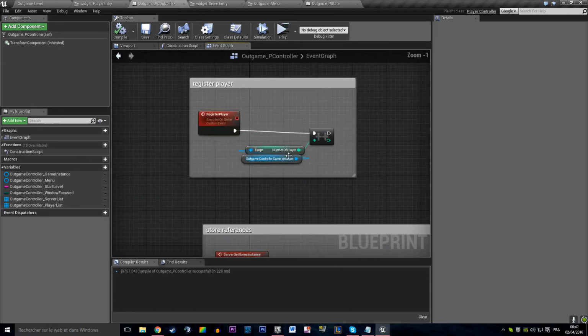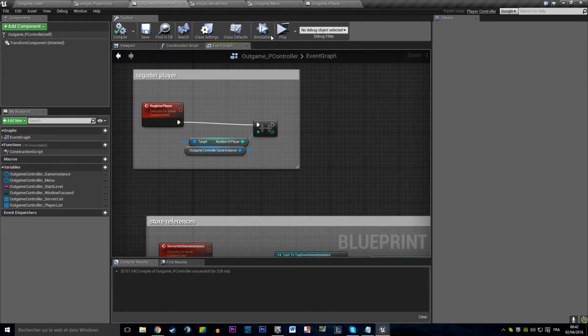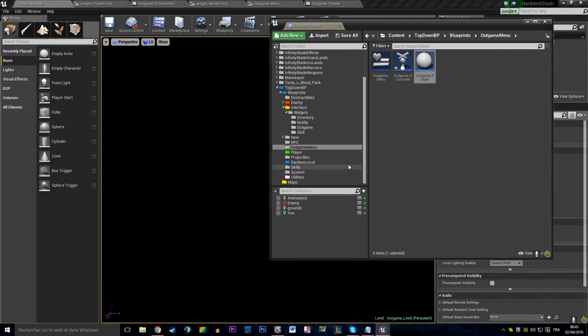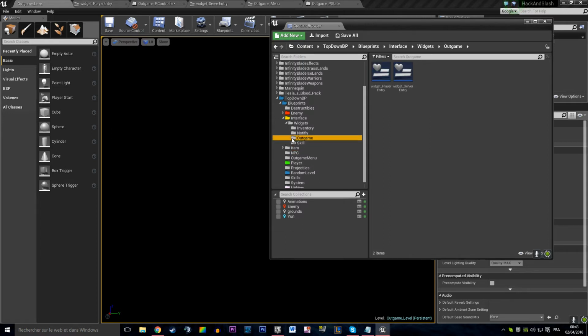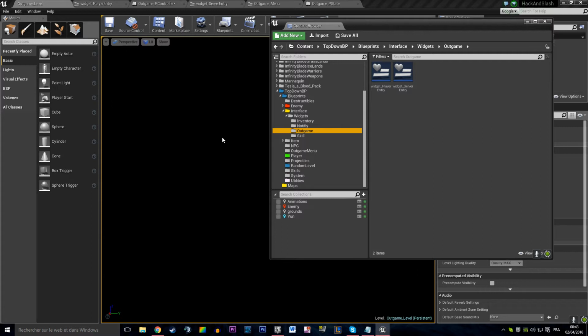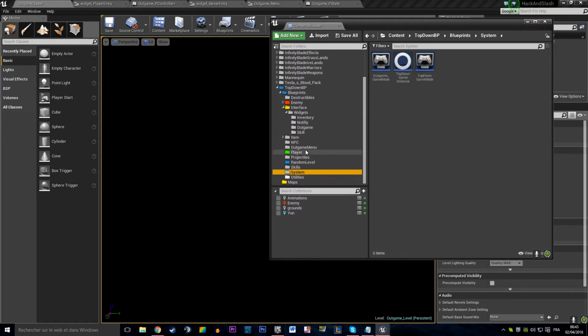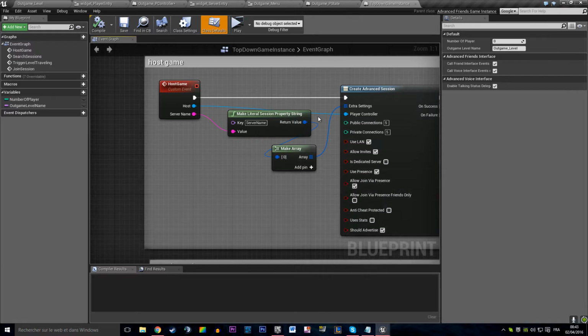I think that's going to be that. So let's open up our game instance. So yep, the problem of doing that on the fly is that I don't always know exactly how things are going to be. So I'm sorry about that. So my game instance, in my system top-down game instance.